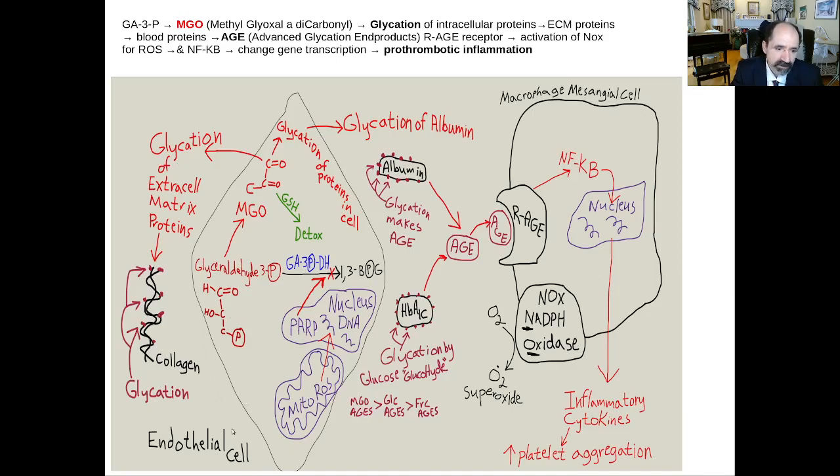And also, this is an endothelial cell, the cells that line the arteries. So those are very, very important cells to keep a person healthy, and they get quite severely damaged in diabetes. In addition, the MGO passes out of the endothelial cell, goes into the blood, and it'll glycate proteins in the blood, like albumin, a very important protein, and it'll damage the proteins when it glycates. So that means it binds to it and distorts the shape of the protein, so it's no longer as functional as it was before.